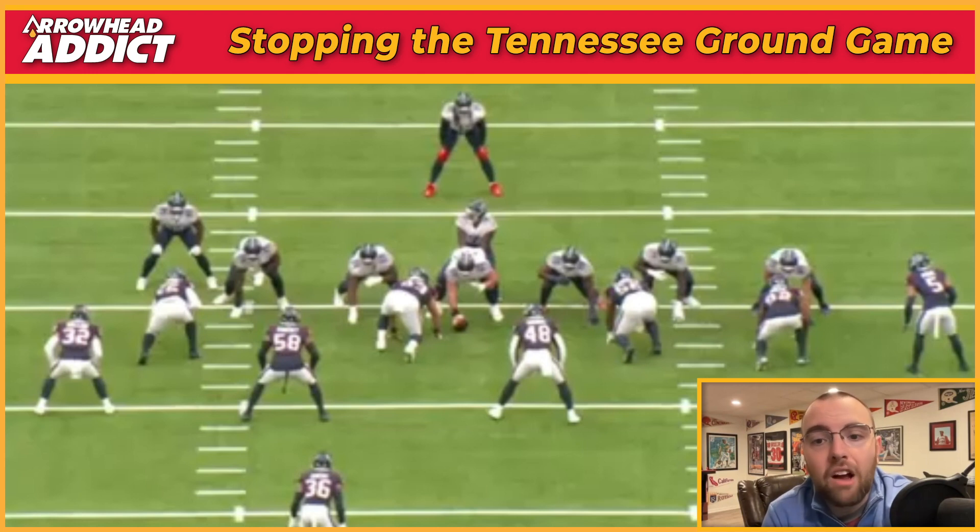The Texans have the numbers in the box — eight guys in the box: three linebackers at the second level, four down linemen, and then Petrie at number five, sitting on the right edge of your screen, essentially acting as another backer. You can even see DB Owens at 36 back in the picture. So the Texans have numbers here, and even though it's second and eight, they're expecting a potential run. It makes all the sense in the world — Tennessee's a run-heavy team, and Willis is a rookie making his first start.